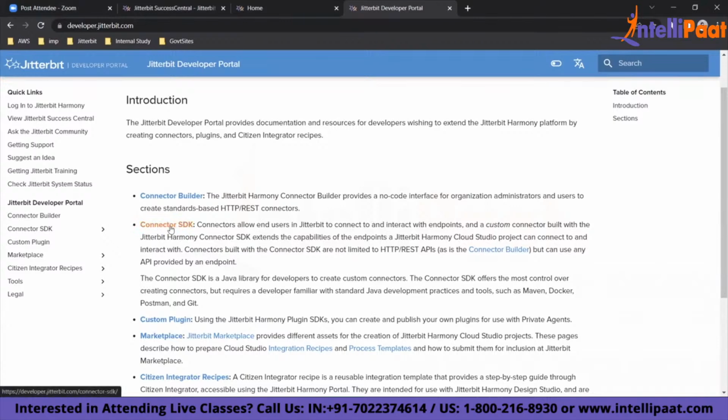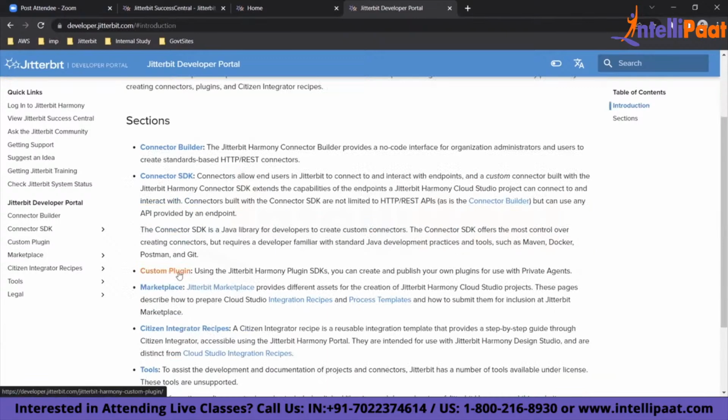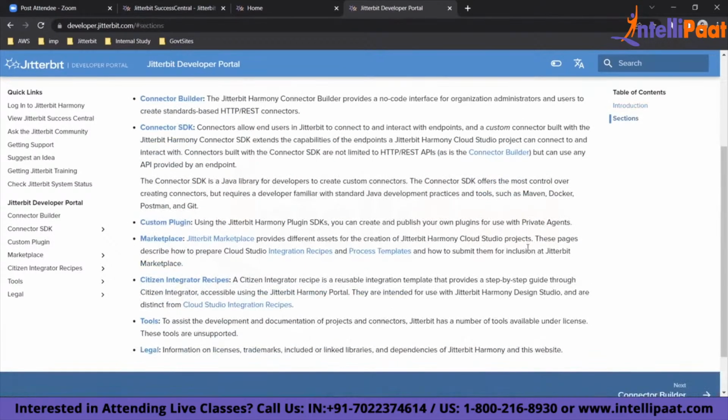They have explained the process. Jitterbit has its own SDKs. You can import them into your Eclipse and start development from that point. So you can also have custom plugin design or development for your private agents. You are not allowed to push those plugins to cloud agents, but you can have your own plugins.